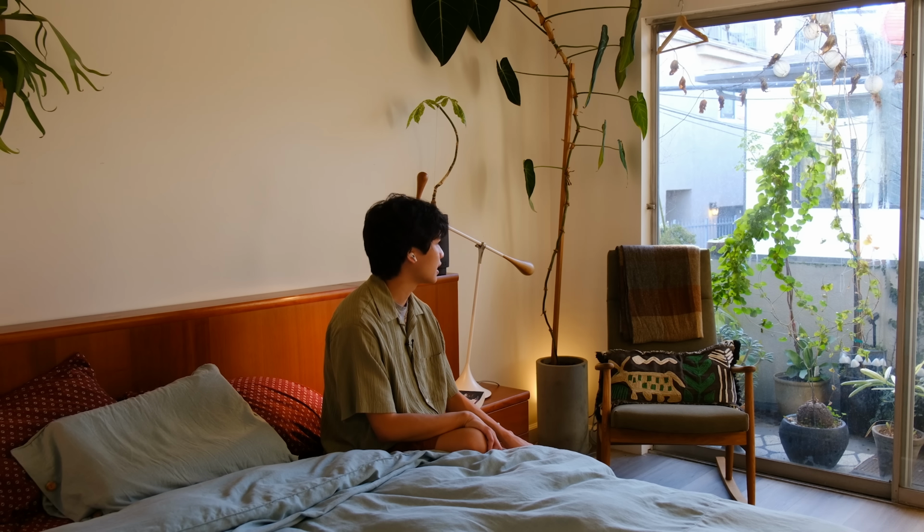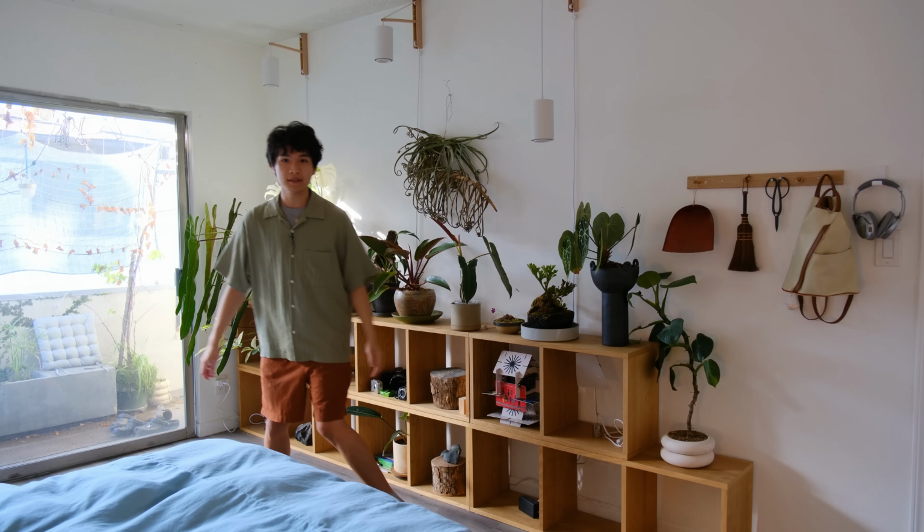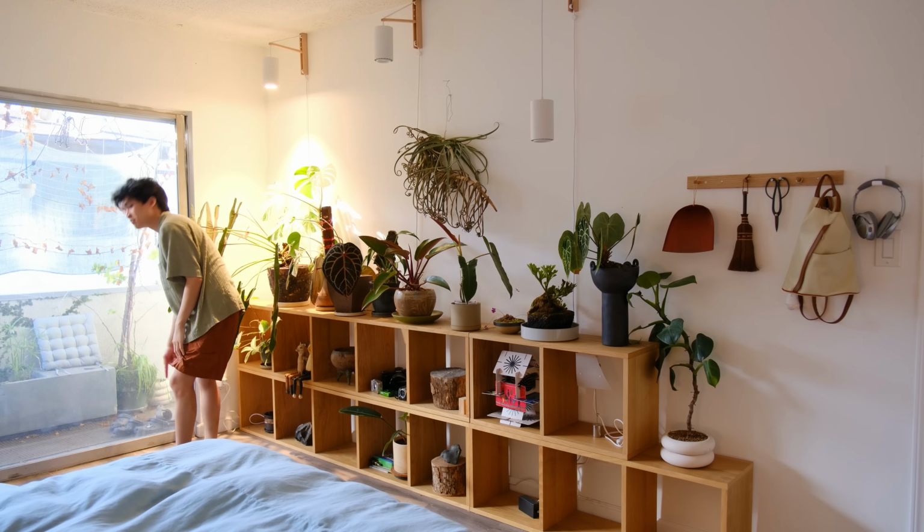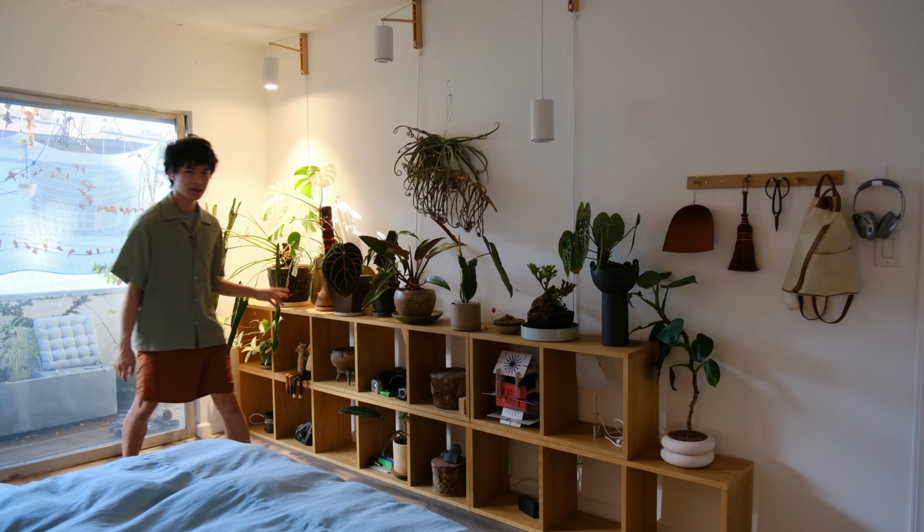I learned this tip from Paige Wassel. I think she talked about this. I don't know in which video, but she talked about it in one of the videos, and I have can lights in my kitchen and now one behind this plant. So normally over here I would have my grow lights on. I turned them off because it kind of shows up weird on camera.